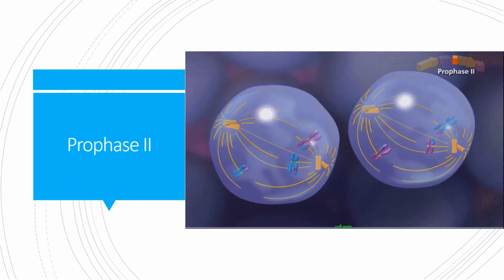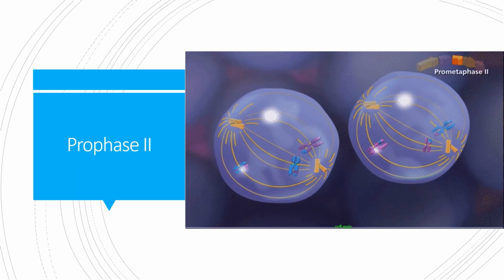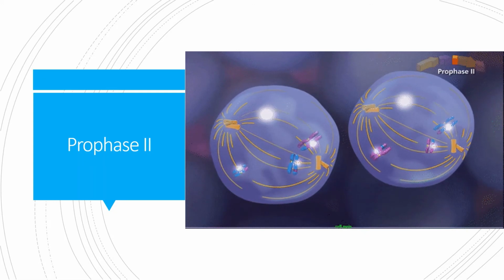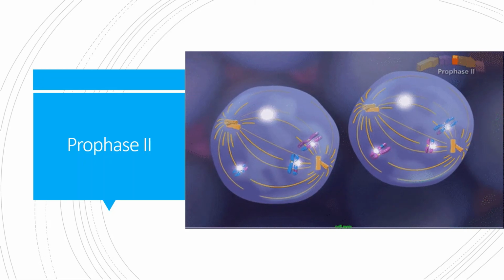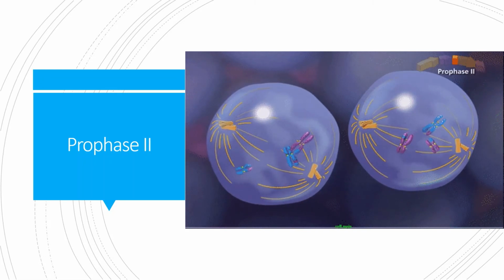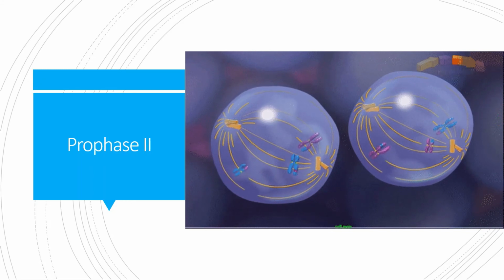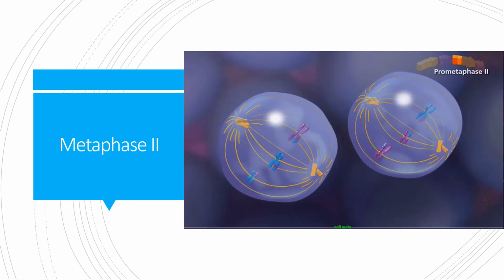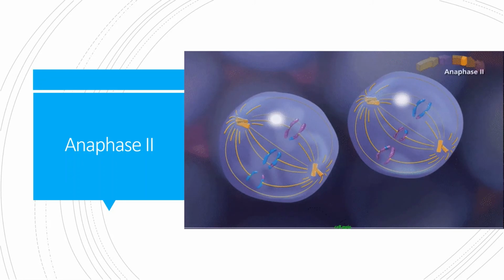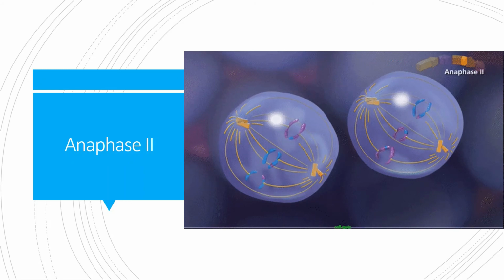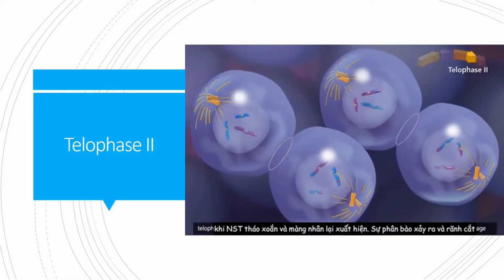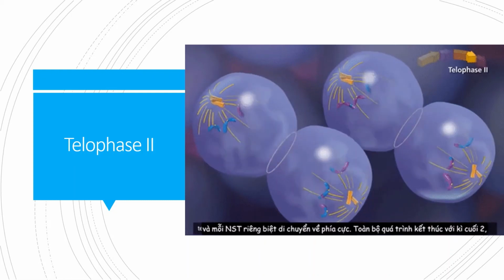Okay, then we get straight into prophase 2. So once those nuclear membranes were made in telophase 1, they break down again. Prophase 2 now happens. So again, chromosomes are paired up, and they get ready for metaphase 2, which is where again they are lined up, and this is where it starts to look a lot like mitosis now. Then anaphase 2 is going to start pulling those apart. And then telophase 2 is nuclear membranes form around each of those again.